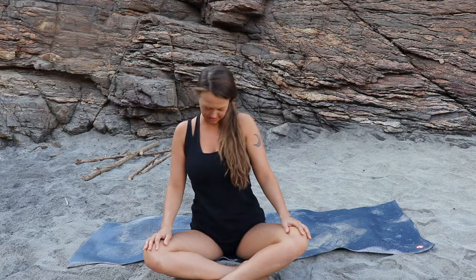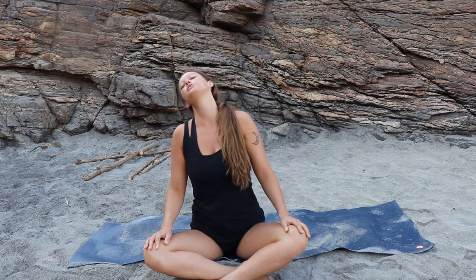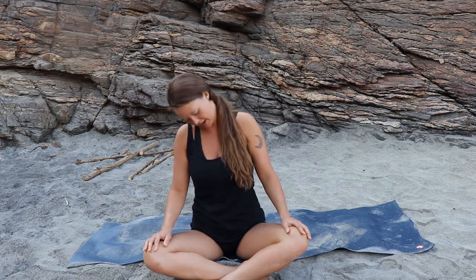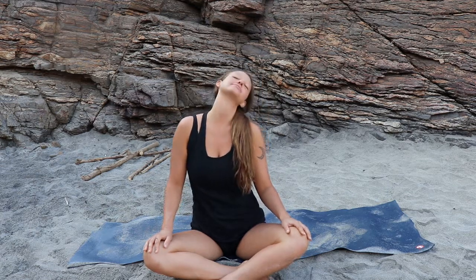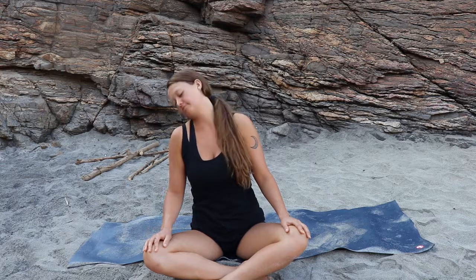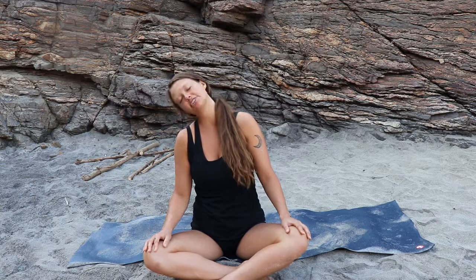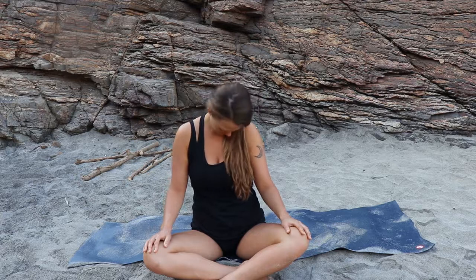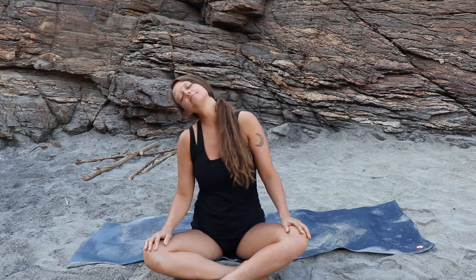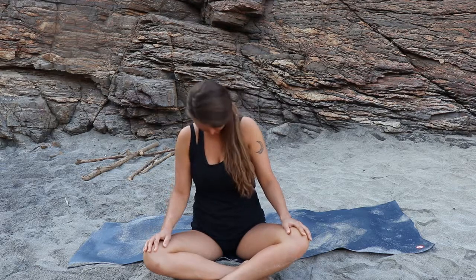Let's go ahead and just circle out through the neck, nice and slow. Slow as you need to take it. Just being very mindful of the neck. And you can switch directions as you're ready. Good. And slowly come back to center.